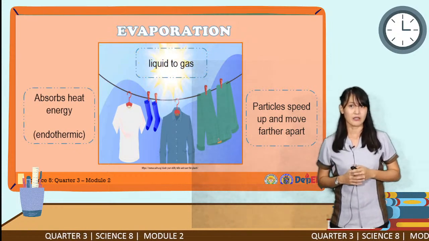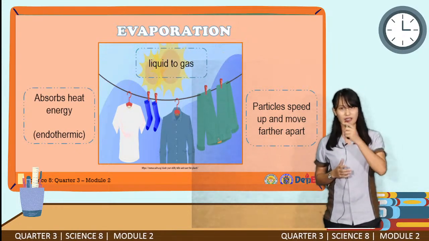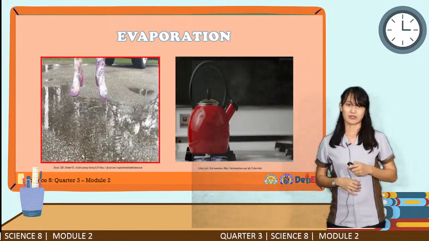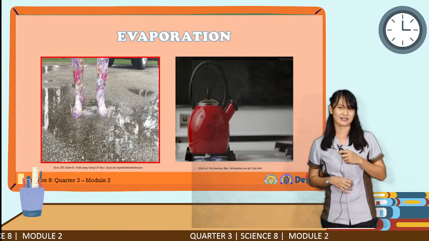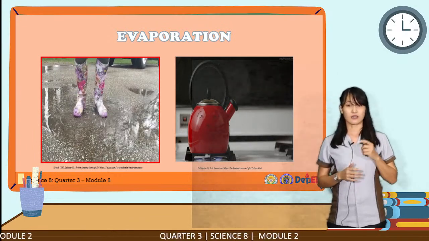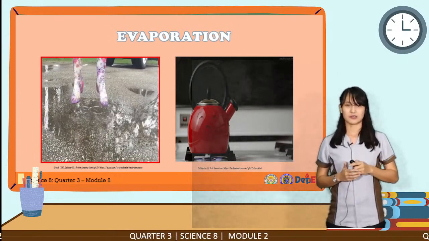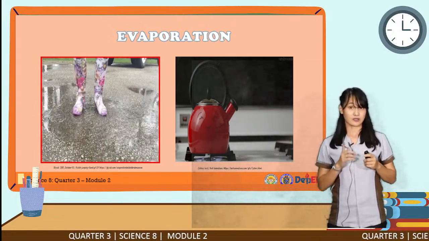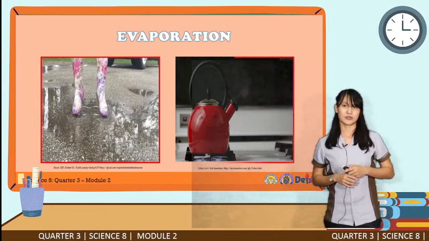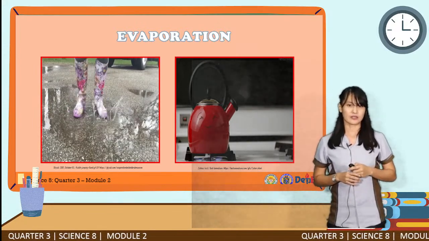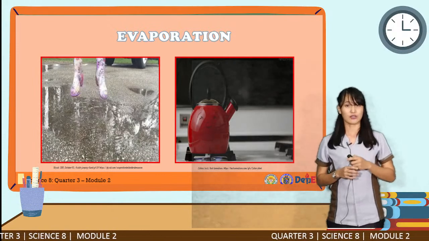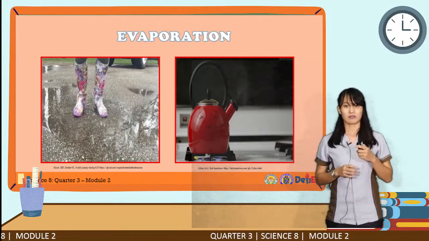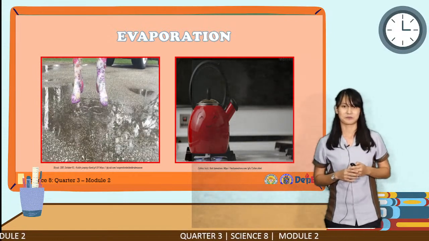Can you give me more examples? So take a look at this. You can have fun with puddles after a good rainstorm, right? However, once the sun comes up, the puddles are gone. This is because of the heat from the sun that evaporates the water. Another one. Your kettle whistles when your water is boiling. The water starts to evaporate into steam and causes the kettle to whistle.